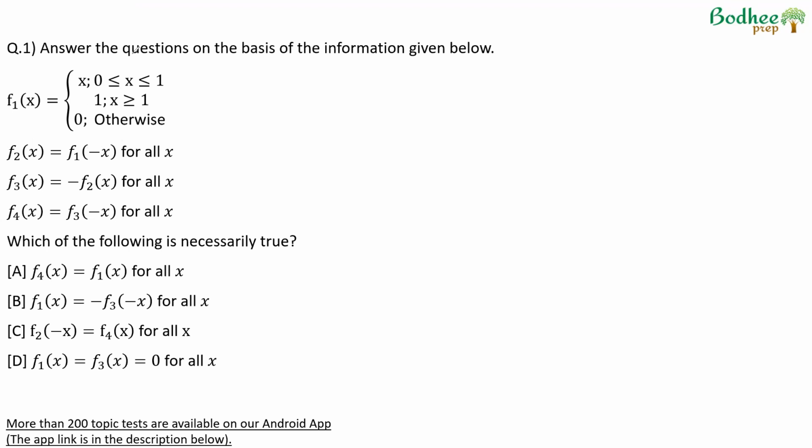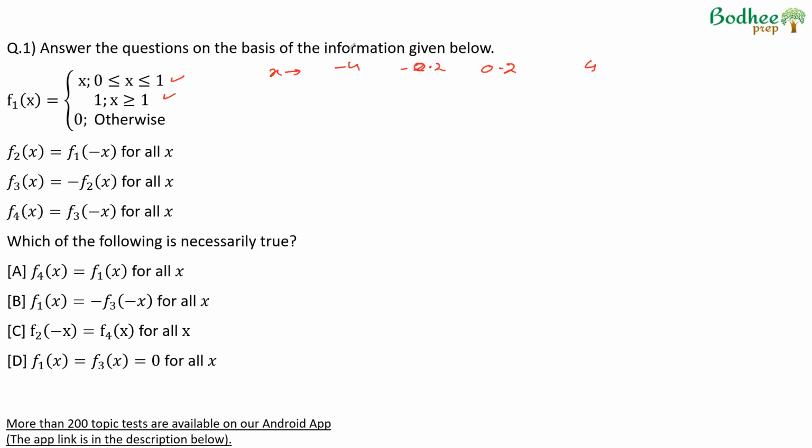Now what we can do is we can simply look at values. So for positive values, the output will change when the value of x grows from 0 to 1. So I can take the value of x as, say, 0.2 and 4. So these two ranges will be taken care of. The third range for f1(x) is negative. If you look at it, f2(x) refers to f1 of minus x, and therefore I will take the same two ranges on the negative side as well. So I'm taking minus 4 and minus 0.2.